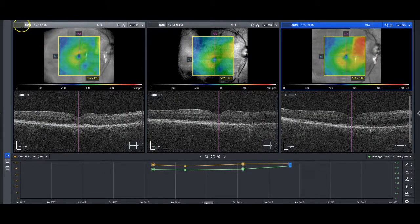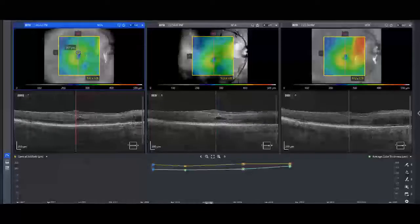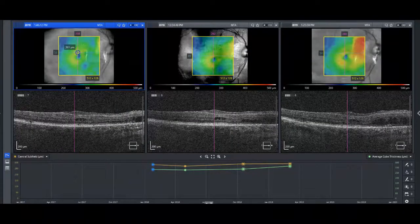If you look back in January, you can notice that the fovea is looking good. You don't see that area of cystoid degeneration, but wait a second, if you actually scroll, oh, there you go. Now you can start to pick it up. You see it right along the edge. So this is another nidus of peripapillary choroidal neovascularization, but in the fellow eye.